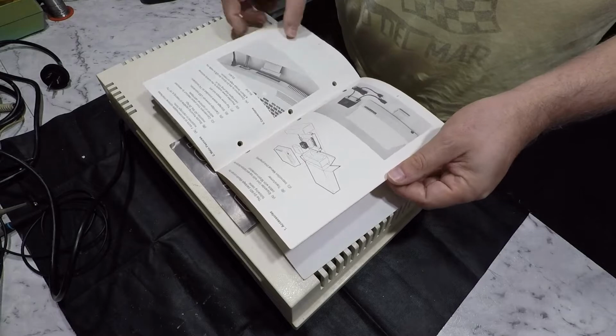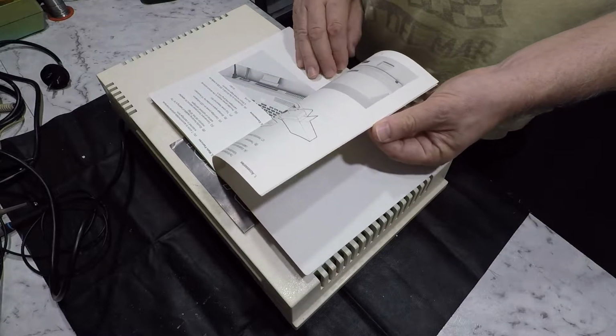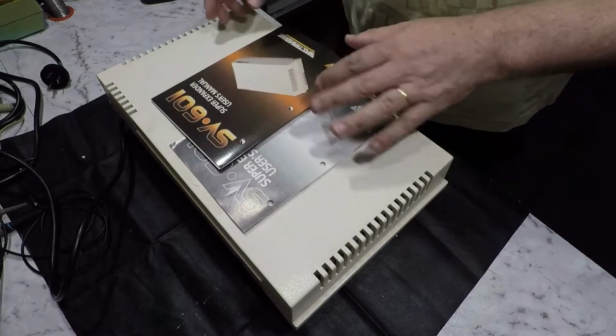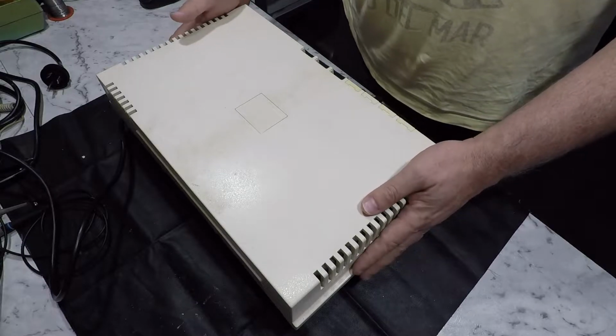But that's really about it. I'm not seeing any dramatic differences. Okay. Right, so let's lift the lid on this and see what we've got.